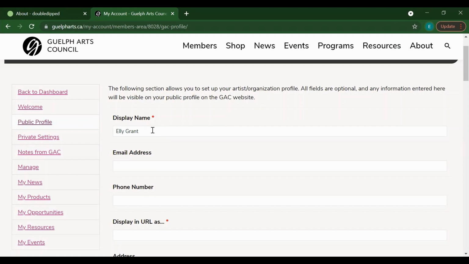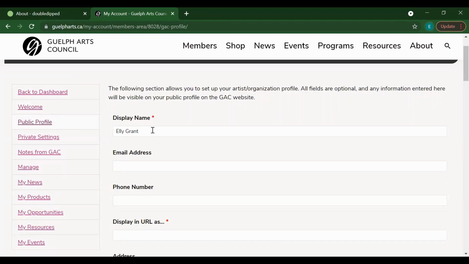Or actually, I think the email address will just show up as a contact via email button, right? Yeah. Yeah, so you might be able to do that. But if you don't want your address to show up, your physical address to show up for the public to see, then don't enter it here. Same with your phone number. The only things that are mandatory are the starred items. Mm-hmm.